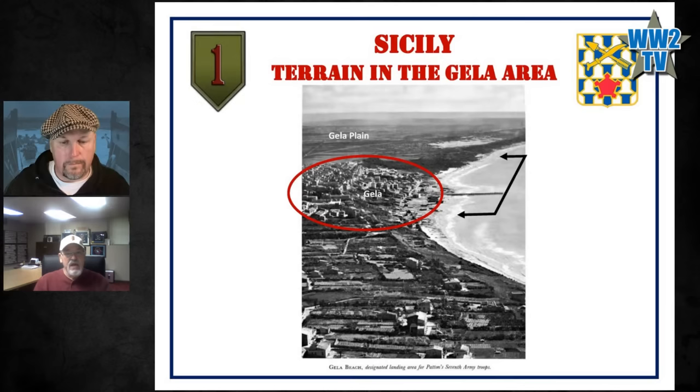All right, this is a picture. By the way, I intended to get you more clearer pictures of these. These are all pulled out of the CMH publication on Sicily and the surrender of Italy. But they work well enough, I think you can see them. You can see the beach there. You can see Jela, the town of Jela, circled in red. And you can see the beach. That's about where the landings take place for the Rangers in the 16th and 26th. You can see how relatively narrow that beach is.